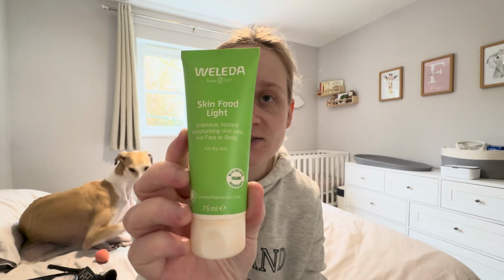Also, this is very realistic in that I'm pretty much running out of everything. Even my mascara, I don't even know if it comes onto my eyelashes anymore. I think I've pretty much run out of everything. However, this makeup has lasted me, I want to say, 6 months plus, but it would cost me about £165 to get more of it. But for me, I feel like £165 for makeup that's going to last me well over 6 months, I think that's all right. The first thing I use is this Skin Food. I use this as my primer.